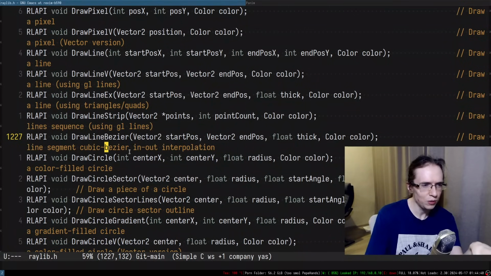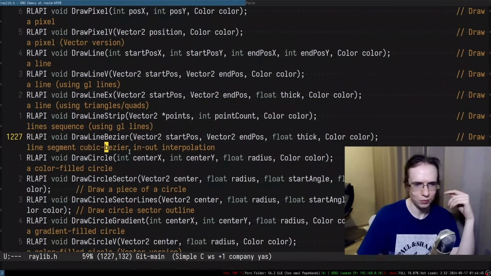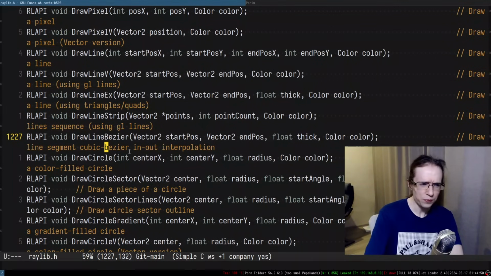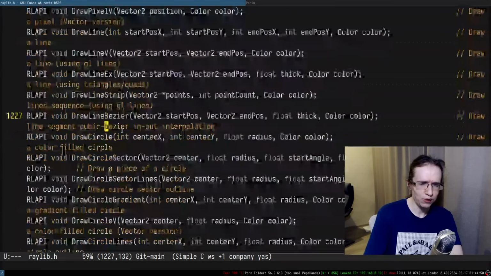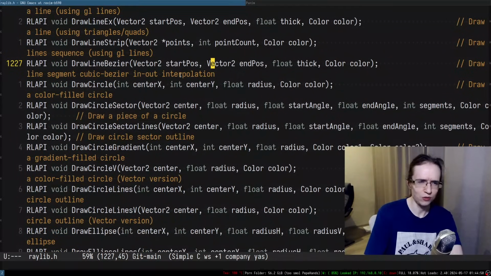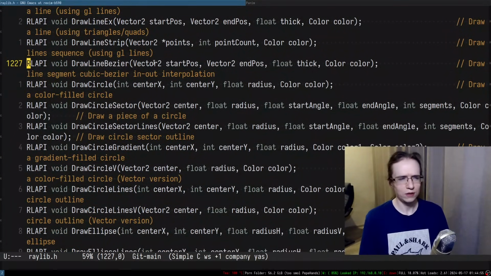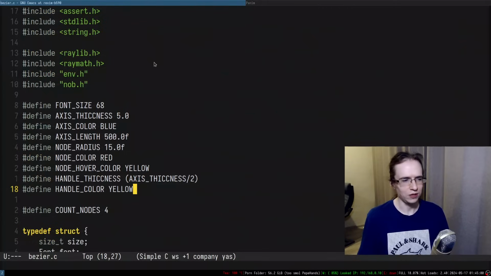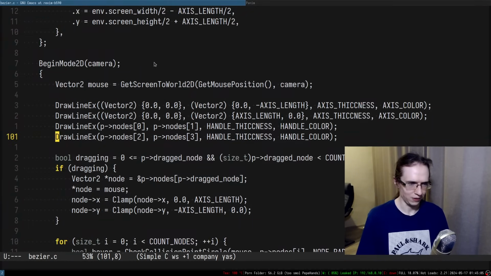Draw segment cubic Bezier curve in out interpolation. I would expect to have at least 4 points if it's a cubic Bezier curve. Okay, let's actually try to do that. It would actually be super convenient, because then I wouldn't have to draw it myself. So let's put it between these 2 things.